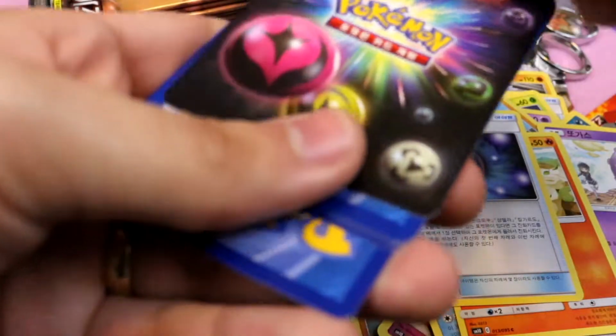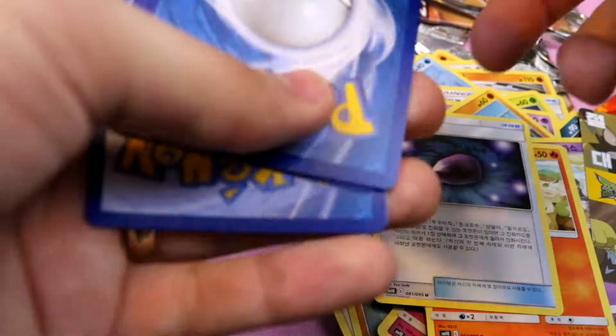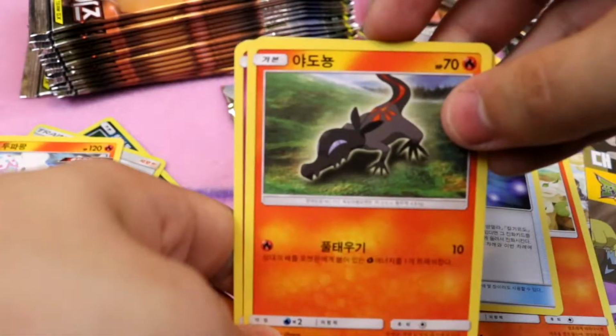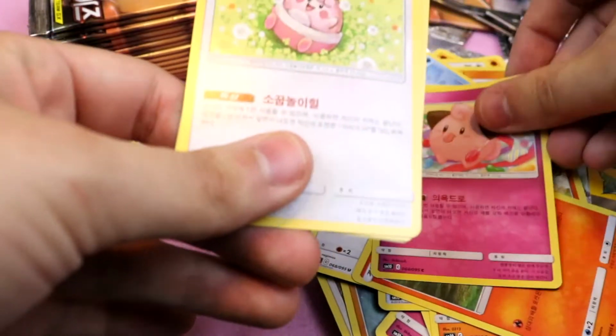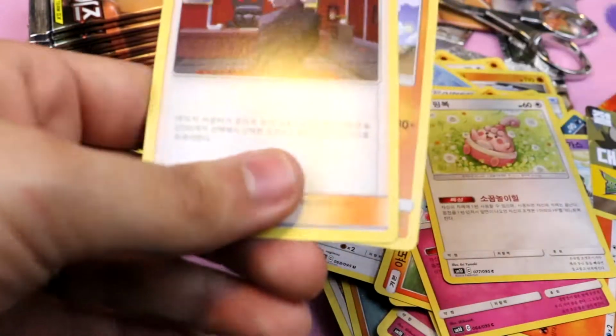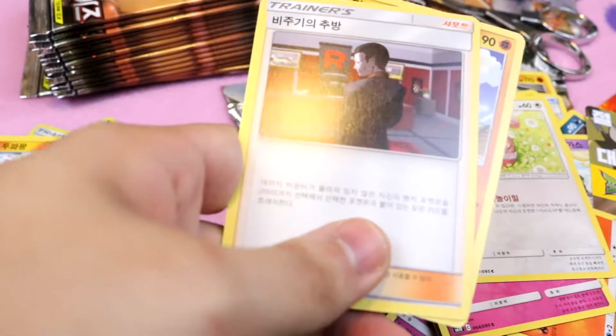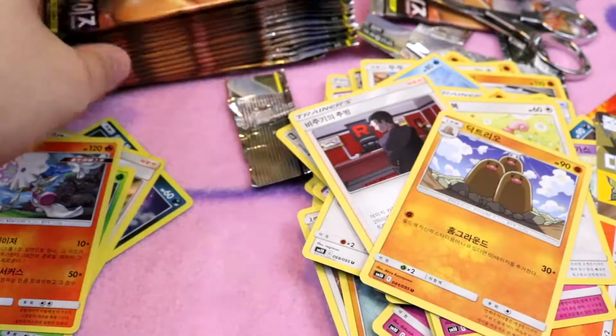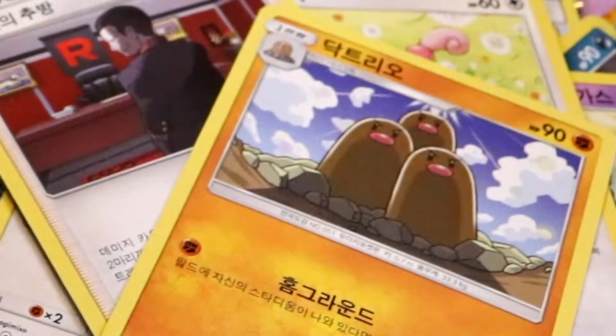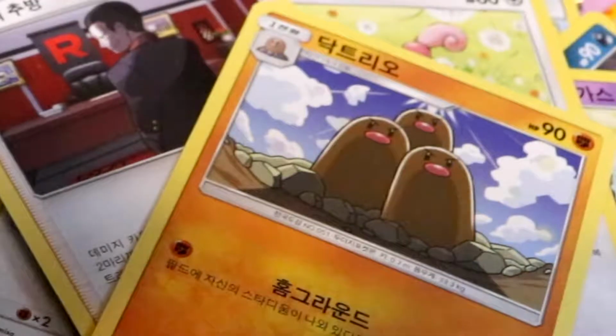All right, so let's snip the top off these. We have this again. All right, we have another Sandile. We have another Cleffa. Happini, I don't think we've had Happini. Giovanni's Exile, which my buddy Jordan Fringe can't help but pull a ton of. I would love to have the full art of that. And another Dugtrio. We don't want you, Dugtrio. Go back in the ground where you belong.